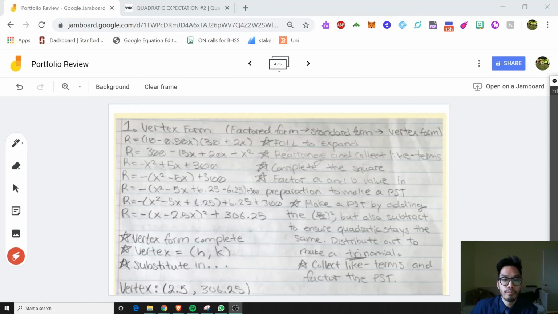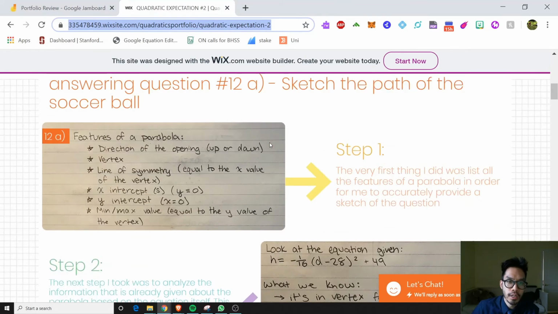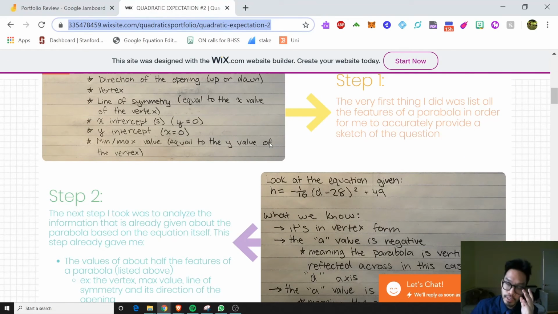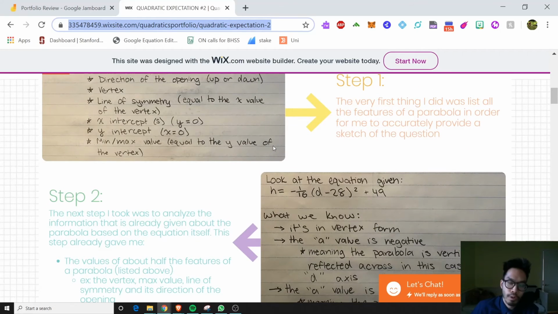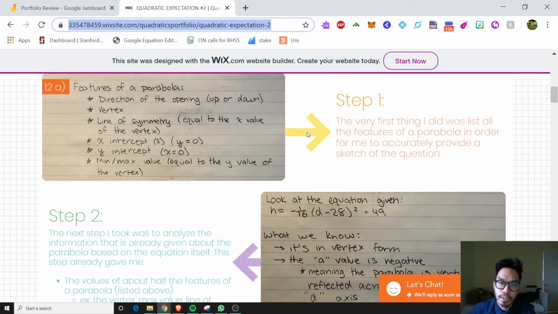So now for this final portfolio, I'm opening up the ability to not just annotate by writing, but you can annotate by typing. And you're free to use a website like this person did, or however you want to express yourself through your portfolio. So you can use websites, or you can use videos, or you can use Google. You can expand beyond Google Slides like this person did.